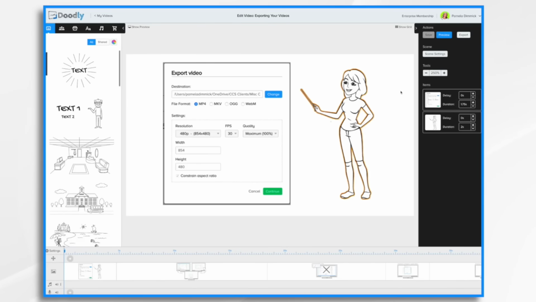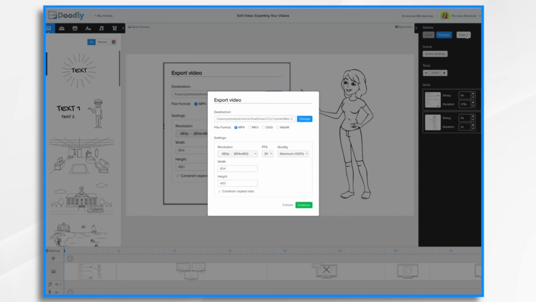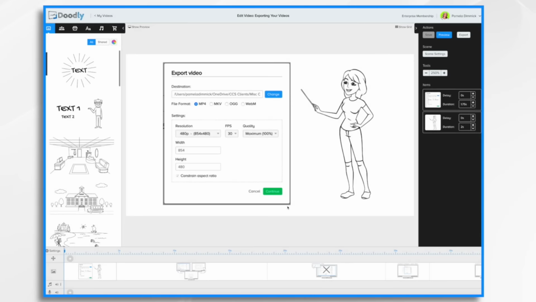Likewise, when you go to export your video over here, you get this screen, which you also see on my canvas, and you have a choice to change the resolution right here. I'm going to go ahead and cancel that because I'm not ready to export. So currently I have it set to 480p, which is the default. I will change that most likely when I go to export it, but for now that's fine.